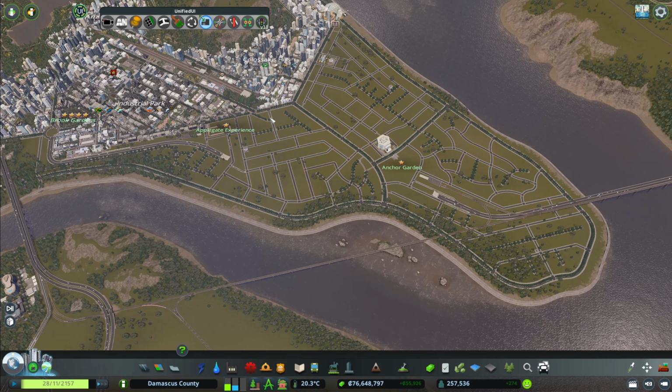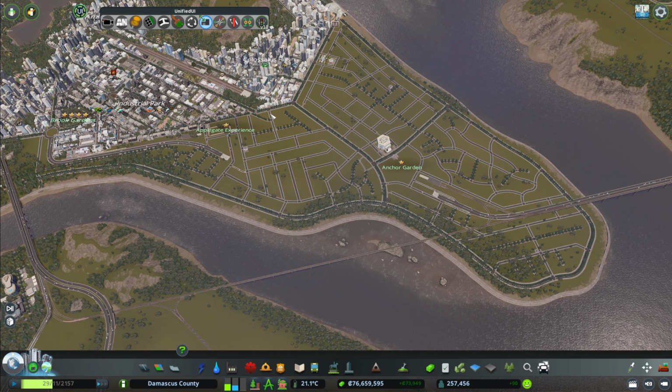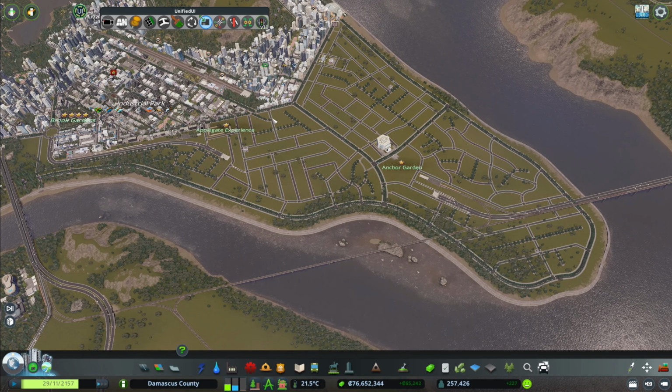For example, I might stop traffic turning onto this road from here. Seems like they're going very slow, and as we get more traffic coming to this road in here, this might become a problem. But we'll wait and see how that goes. But yeah, there we go. First steps for building a new suburb.